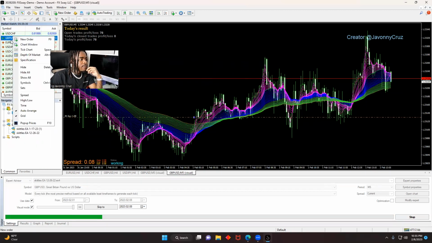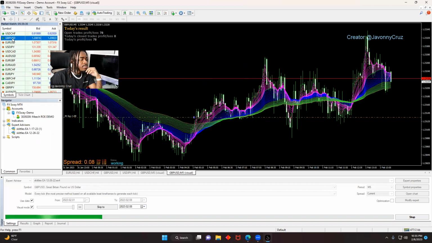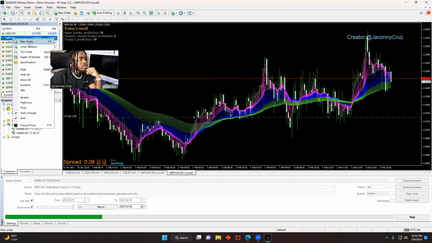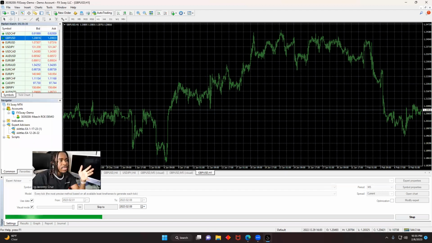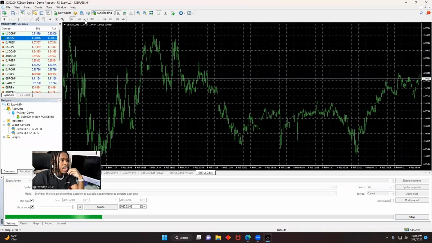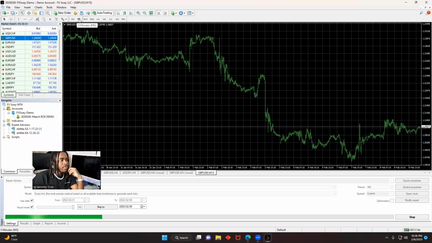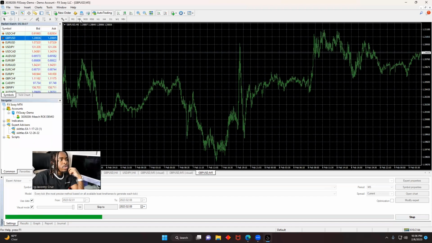So for example, if I want to use the bot on GBPUSD, I would just go ahead and right click and open up a new chart. Now, I know that different bots use different time frames to trade, but my bots usually use the 1 minute, 5 minute, and the 15 minute, right? So you want to make sure that your chart is on whatever time frame you want the bot to trade on. For this example, it's going to be on a 5 minute time frame.